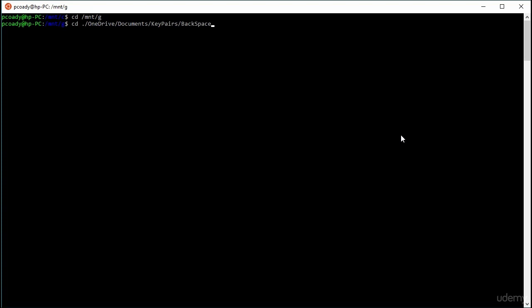And then I just navigate to where my key pairs are, and so I've got them on my OneDrive and Documents key pairs backspace there. And these are forward slashes, not backslashes. So if you find it's not working, it says can't find that directory or whatever, that's probably what it is. Just going to go into there. So once I'm now in there, I can have a look at what's inside. I can see there I've got my PEM file that I need to connect into my EC2 instance. And so now all I need to do is to put that command in and connect in.